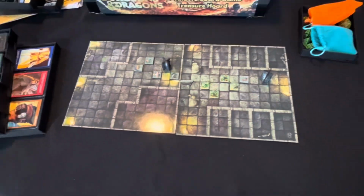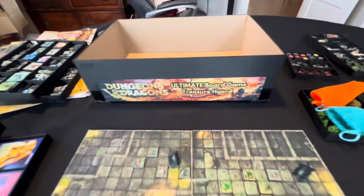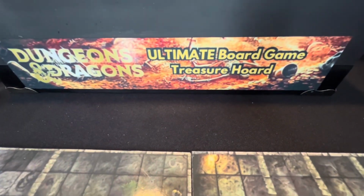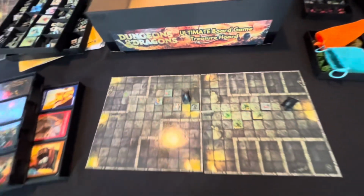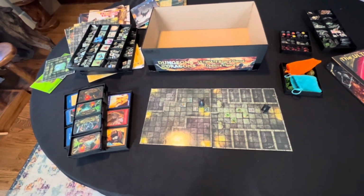That is the rundown on the D&D Ultimate board game treasure hoard. And now to get this to the table and get these games played.